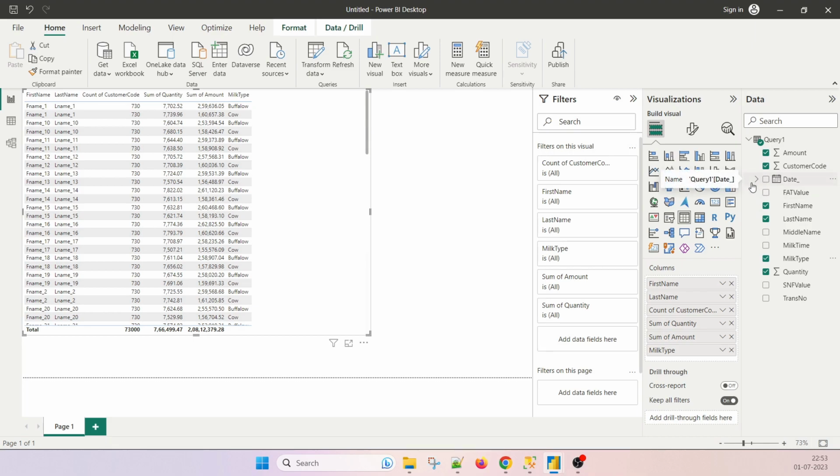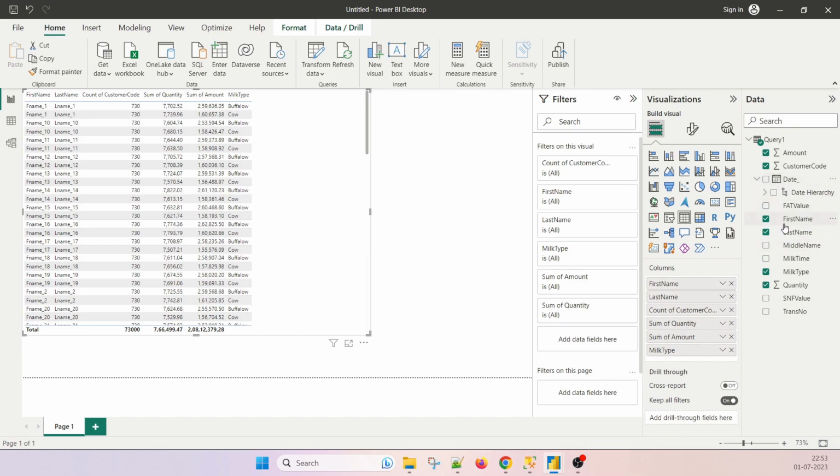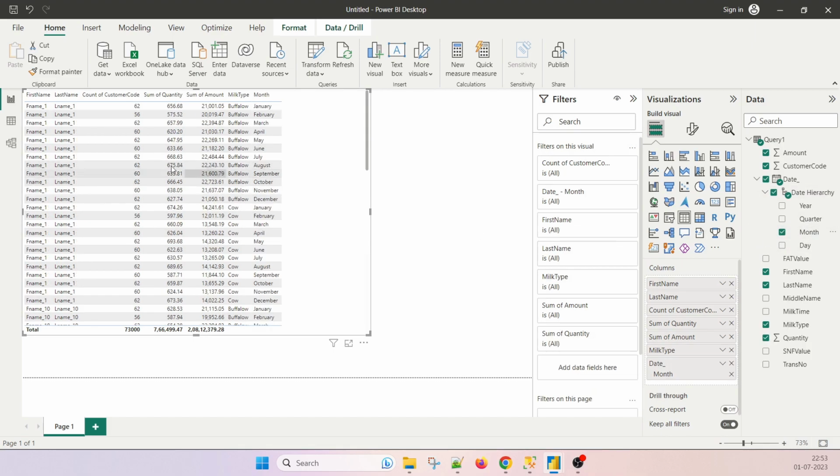And if you want month wise, or you could do milk time wise, means there is milk time wise, again segregated. So if you want month wise, you can add month wise as well, means for a particular first month the cow data is different, then the buffalo data is different.